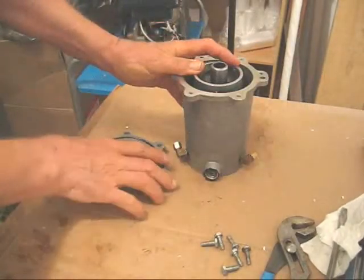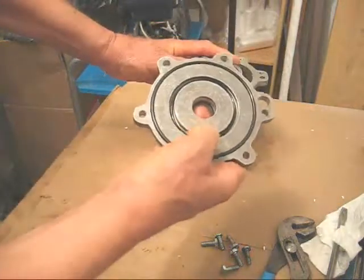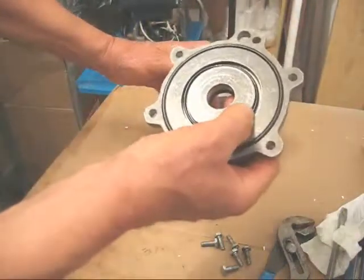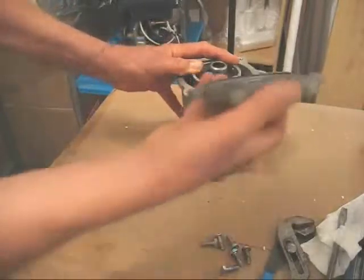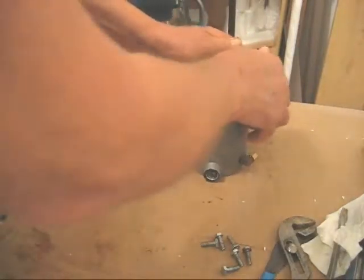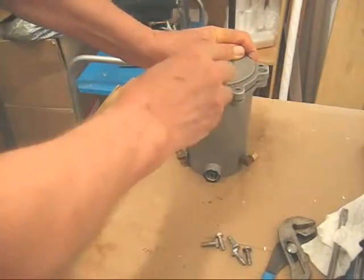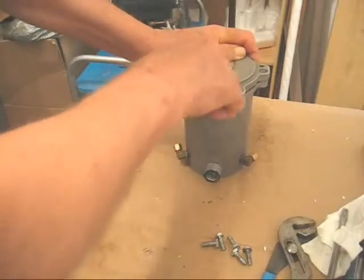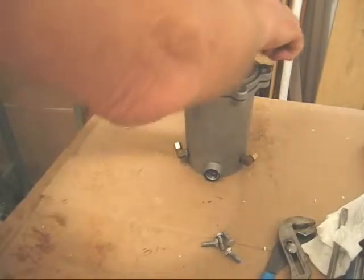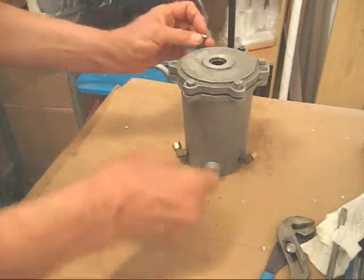And we're going to put the top back on. And you want to seat the top of the piston chamber in that inner groove. And if that O-ring drops out, just put a drop of oil in there so there's enough surface tension to hold it. But let's see if we're going to get lucky. And yes, we are. So, twist it until the small O-ring goes past the piston, as I'm doing here, and then replace the six bolts. Now I'm not going to tighten all those now because this is just a spare part.